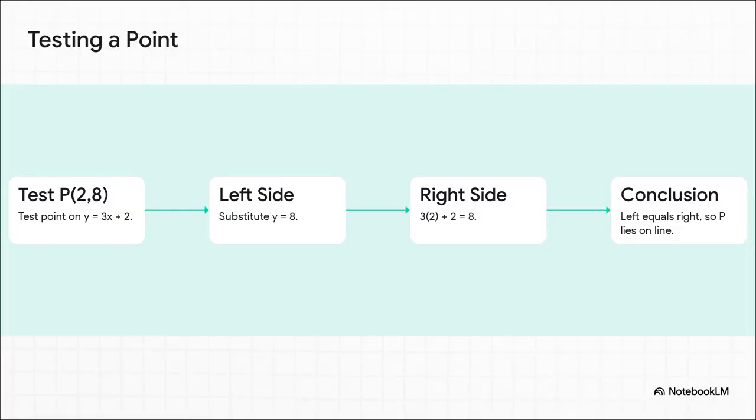All right, Section 3, points and parallel tracks. First up, let's talk about points. How do you actually prove a specific coordinate sits directly on a line without drawing a massive graph? Simple, we use substitution. Let's test point P with an x value of 2 and a y value of 8 on the line y equals 3x plus 2. We just plug the 8 into the left side for y. Then we plug the 2 into the right side for x. The right side becomes 3 times 2, which is 6, plus 2, giving us 8. The left side equals the right side perfectly. Because they balance out, we've mathematically proven that point P lies exactly on that line. If they didn't balance, well, the point would just be floating somewhere off in space.